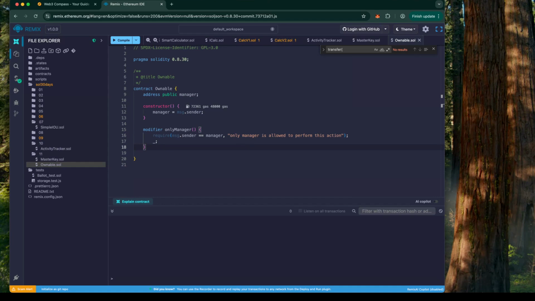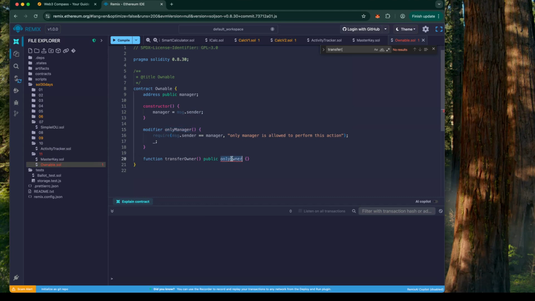Now, one of the other things that I'd like the ownable contract to do is to be able to transfer ownership. So for that, we'll have a transfer owner function. It's critical that transfer owner uses the only manager modifier.